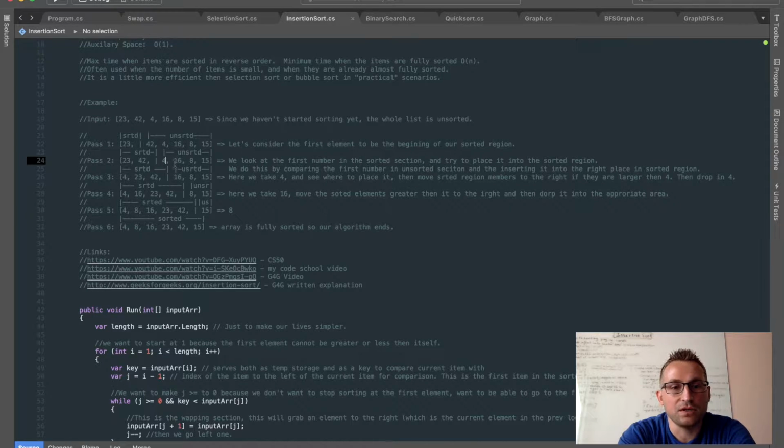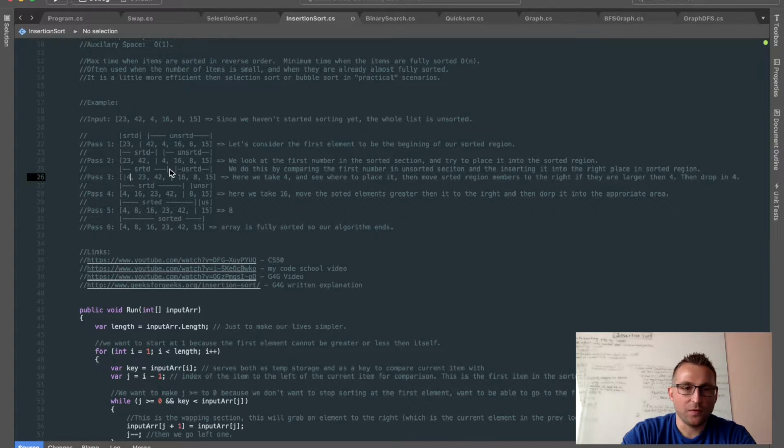So what's going to happen here is that we'll have a blank space at 4, while 4 is still here. We'll create a blank space. So first, we'll have that blank space after 42, which is here. Then we say, okay, 4 doesn't go there because 4 is actually smaller than 42. Okay, great. What about here?